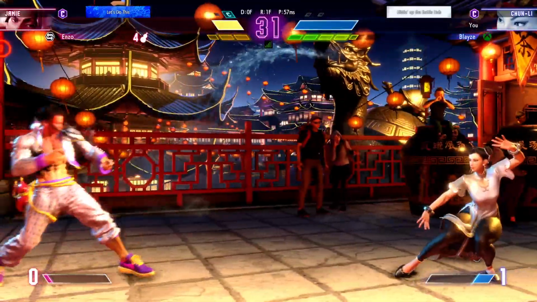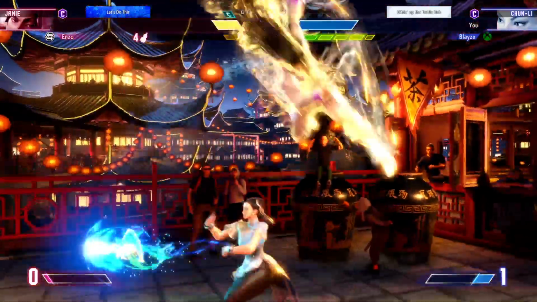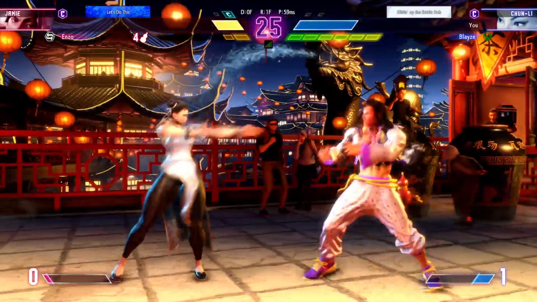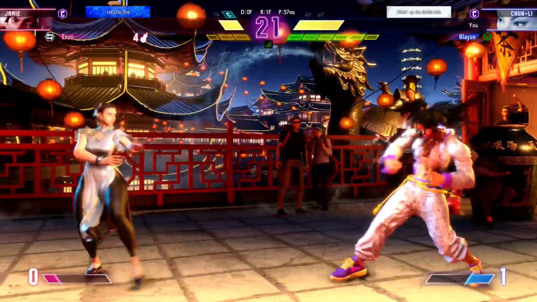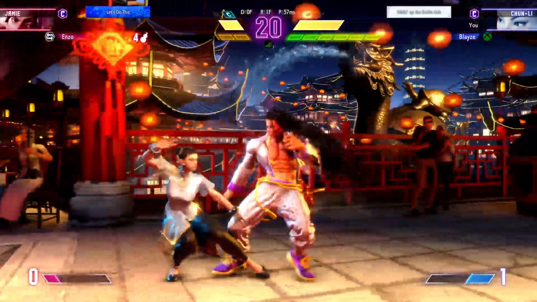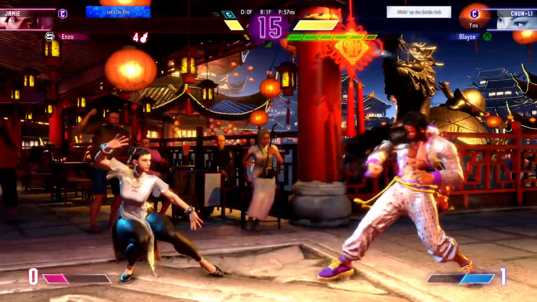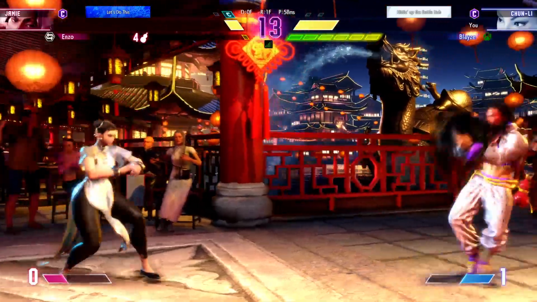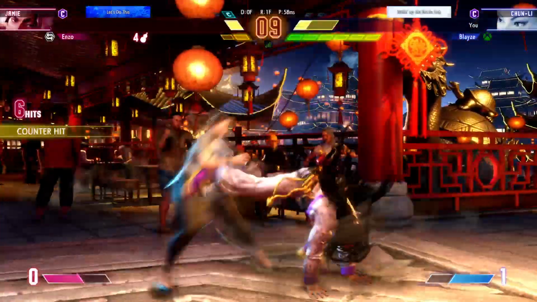Could be looking to start something. They're in range. We're gonna see a jump in, a dash. They switch sides. Dash. The next touch may decide this round. And just bets it all on the drive rush. Almost out, change of plans. The drive gauge is screaming for more attention. What are they gonna do?